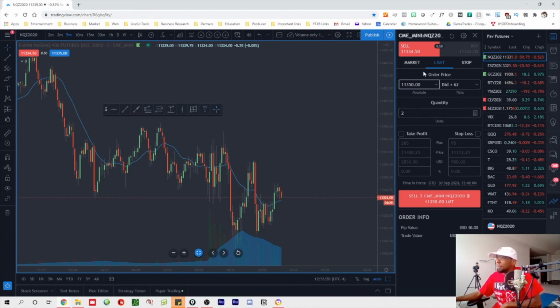So if we want to place a limit order to go long, we have to make sure first we hit the buy. Or if we want to place a limit order to go short, we have to make sure first we hit the sell, and then once we pick the direction that we're going to trade in, we adjust our price here. Or you can even adjust the distance from the bid and the ask. Either way, whichever one floats your boat, right?